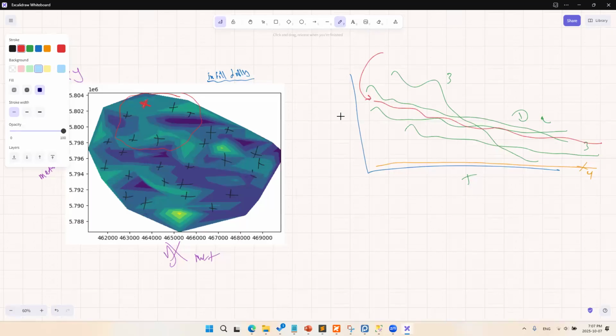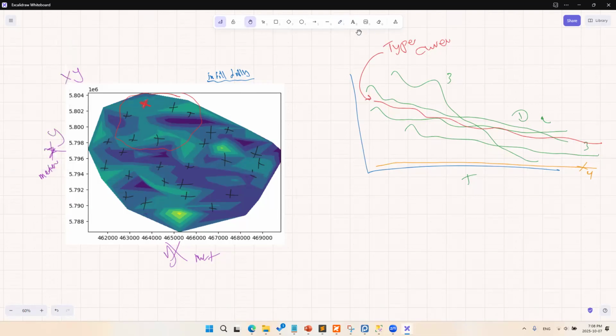The act of creating this performance curve is known as the type curve. Of course, type curves are very helpful, yet they have really huge restrictions. Some of the restrictions are that you can only predict one phase at a time. If you want to predict the reservoir pressure, it's not going to be easy because the time has already passed. So here is another way of solving the same problem.